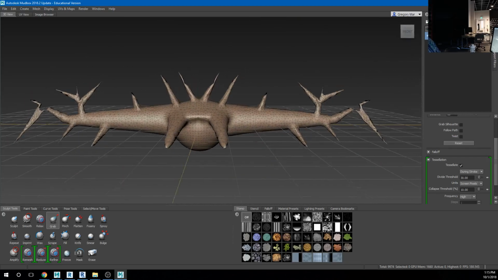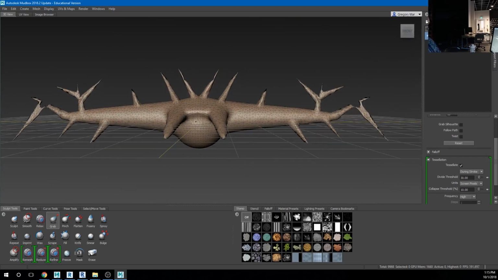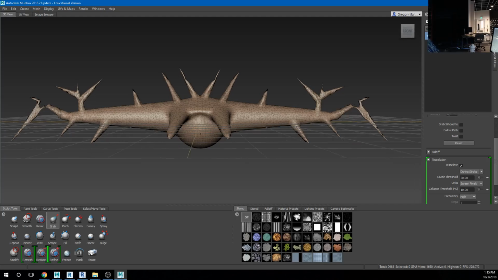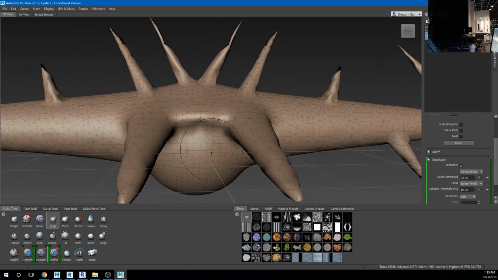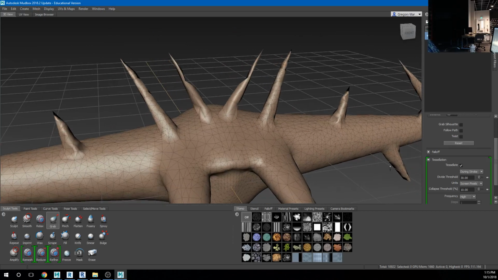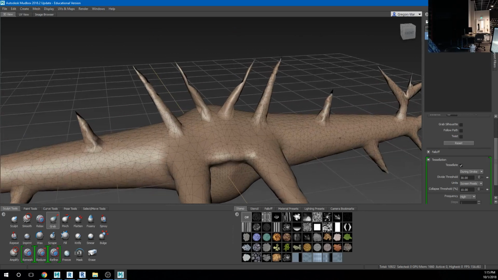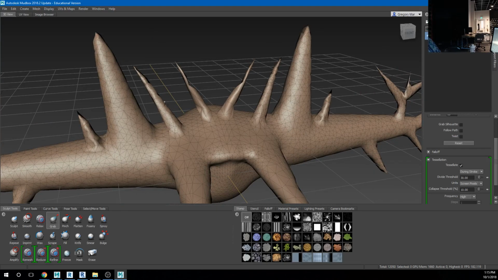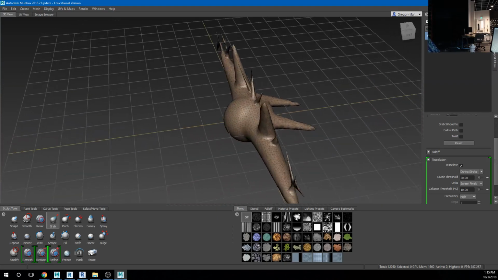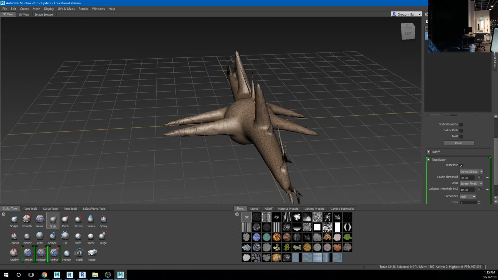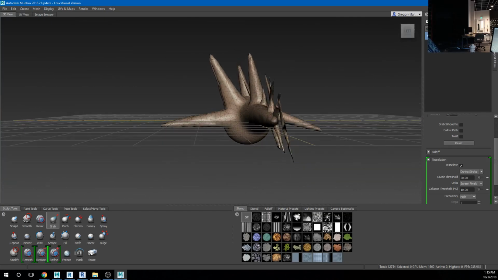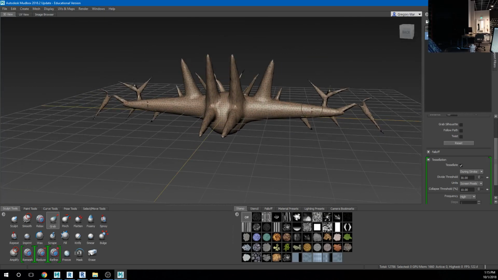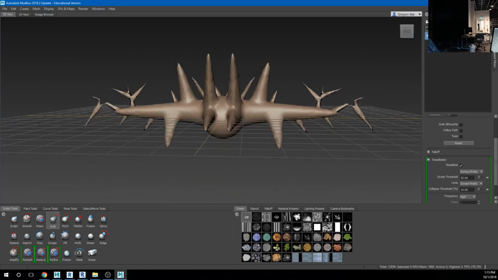But you remember when I said we're looking at form, flow, and function? Triangles are about the flow. And right now, we're ignoring flow entirely. What we're going to focus on is just form. So even though I showed you these triangles to show that it's adding more as it comes along, this is not going to be the topology we use when we're done. I'm just going to quad draw over it. Right now, all I'm worried about is what this mesh looks like.